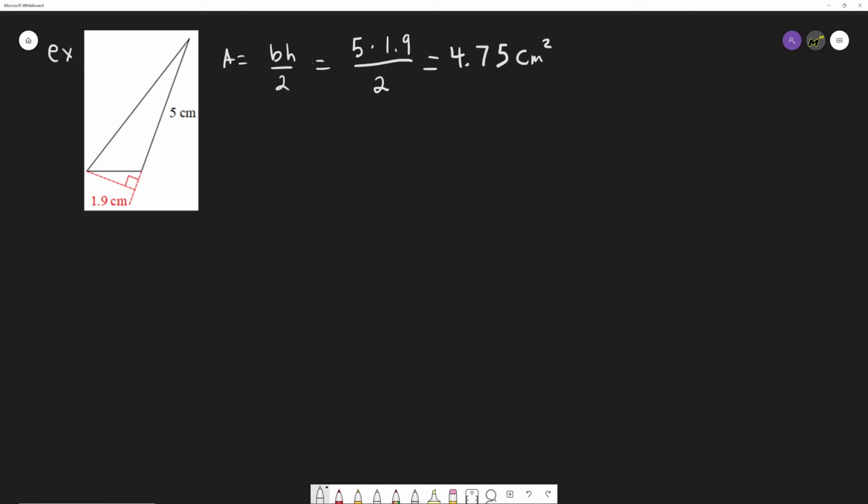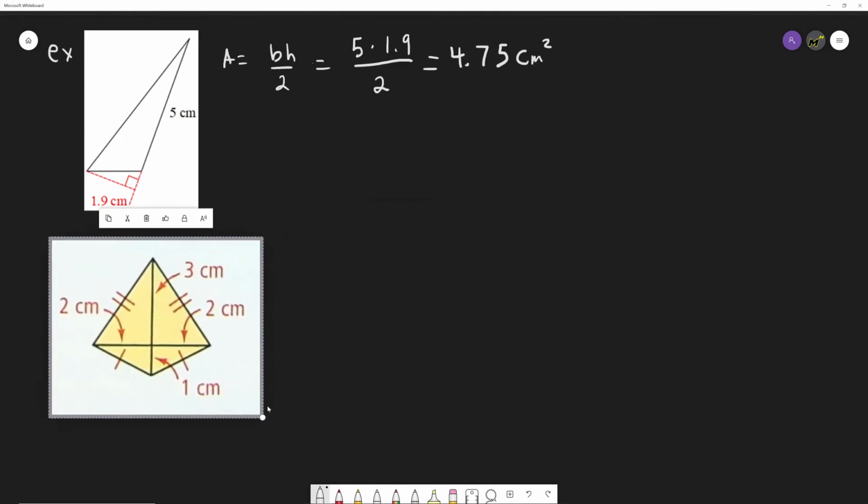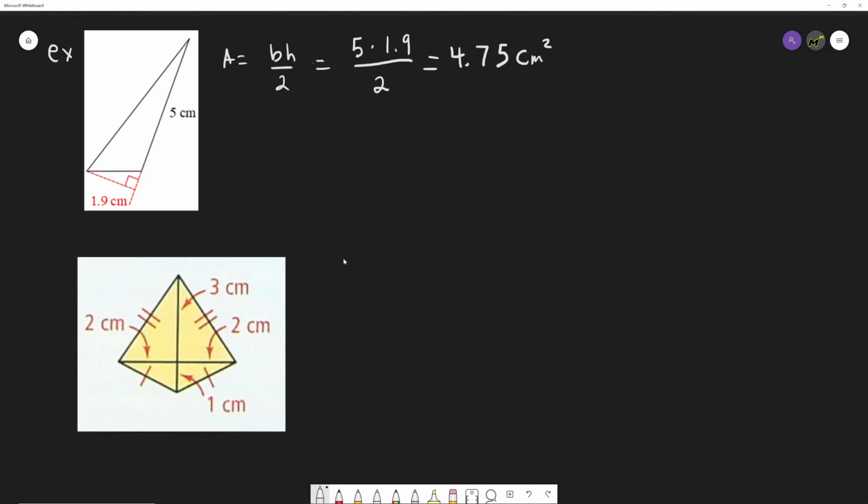Moving on to the next, let's take a look at the rhombus. I'll actually show you a kite. So here we have a kite. And it looks like for the diagonals, diagonal 1 would be 3 centimeters plus this 1 centimeter here. Diagonal 2 would be this 2 centimeters plus the 2 centimeters over here on the right. And so we have to add those together because the area for a rhombus or the area of a kite would be diagonal 1 times diagonal 2 divided by 2.